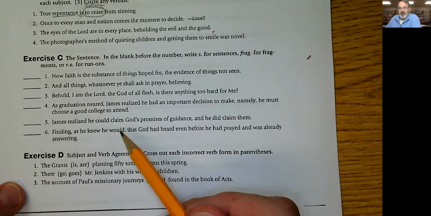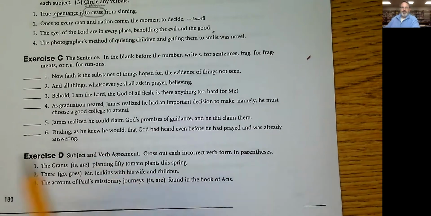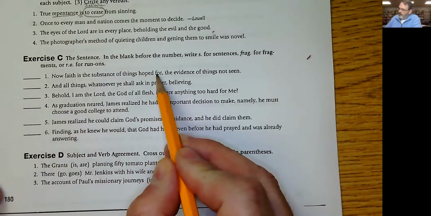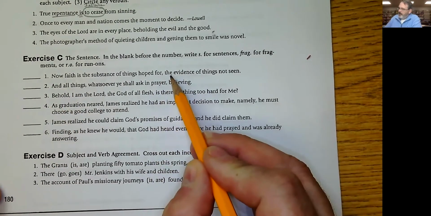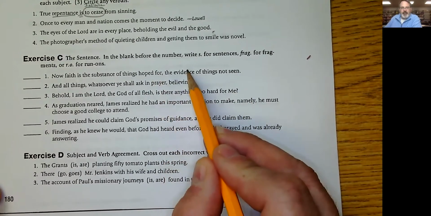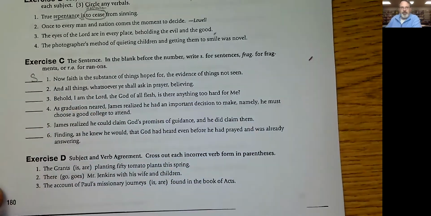Is that independent or dependent? The evidence of things not seen. Can you walk into a room and stand in front of everyone and say, the evidence of things not seen, and then walk away and have them understand what you're talking about? No, the answer is no. That is not a complete thought. So what you have is an independent clause, a comma, and a dependent clause. And you can connect dependent to independent with a simple comma. So this is a sentence. It's perfectly appropriate the way it's written.